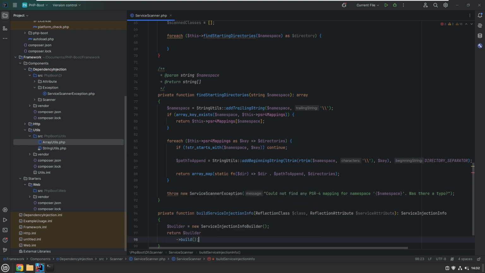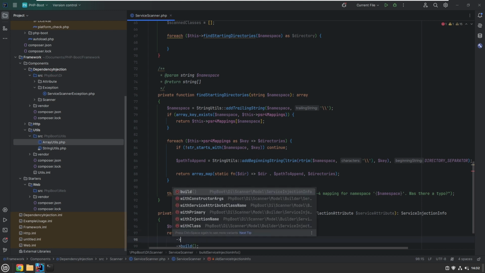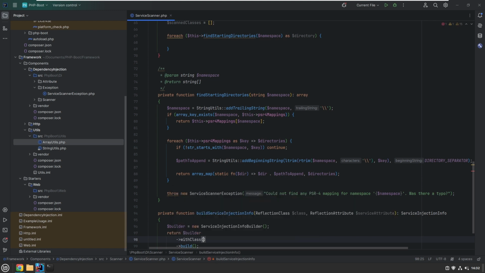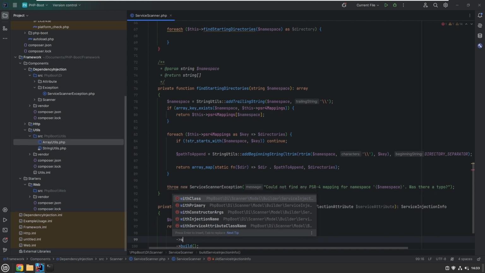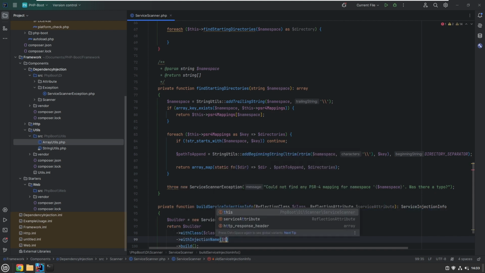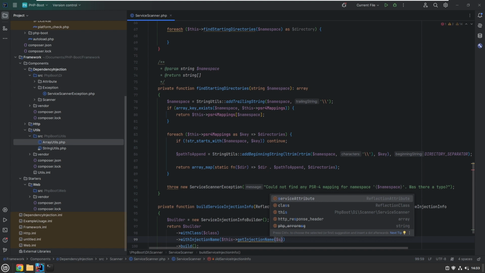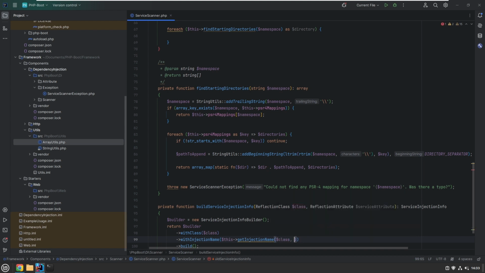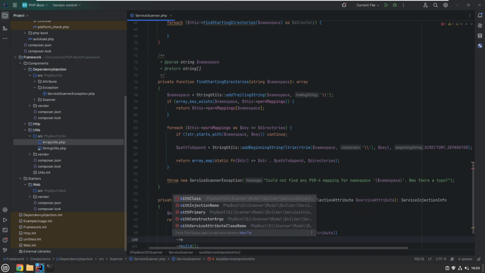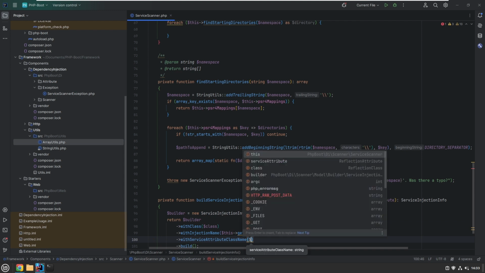And then we say return builder build. Done. And now what we need to do, so we need to say with class, we pass in our class, with injection name, which we will create a small function for: get injection name. We need to pass in the class and the service attribute, with service attribute class name. So this is quite easy.